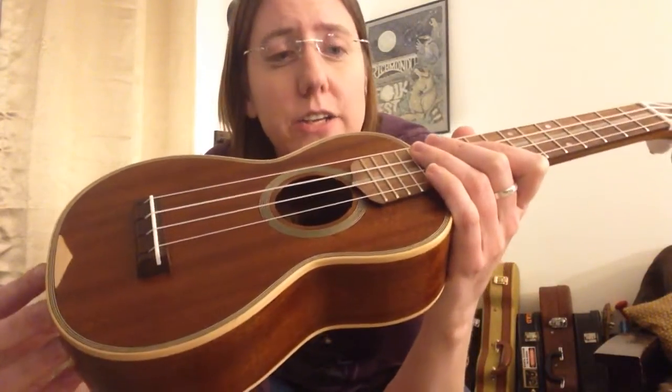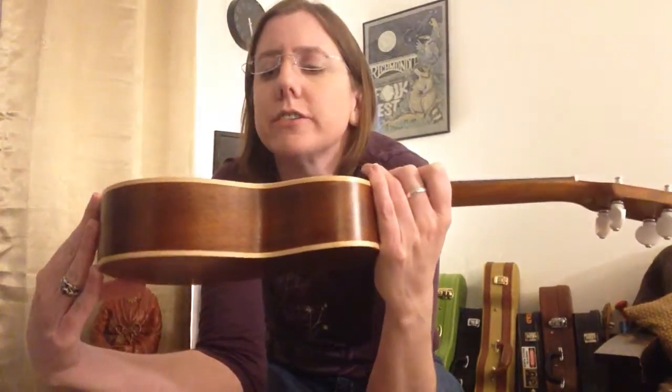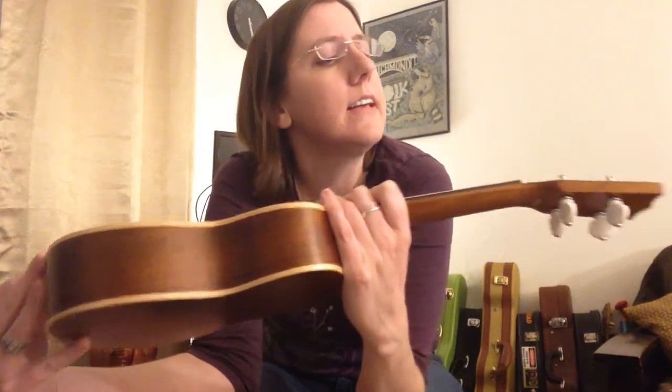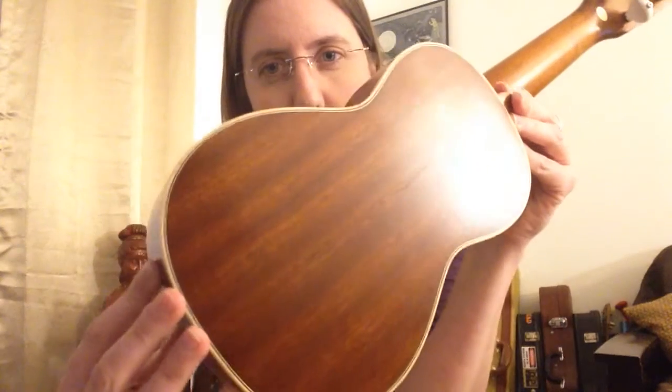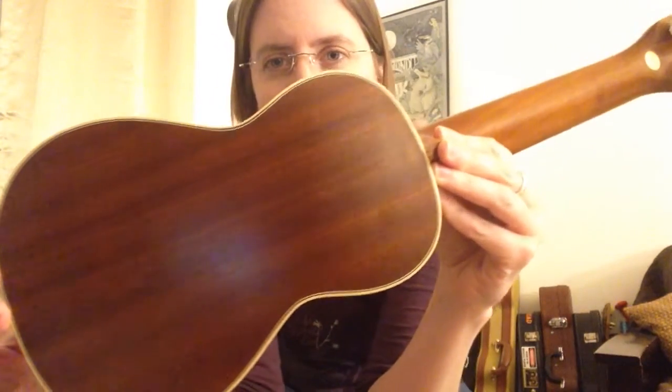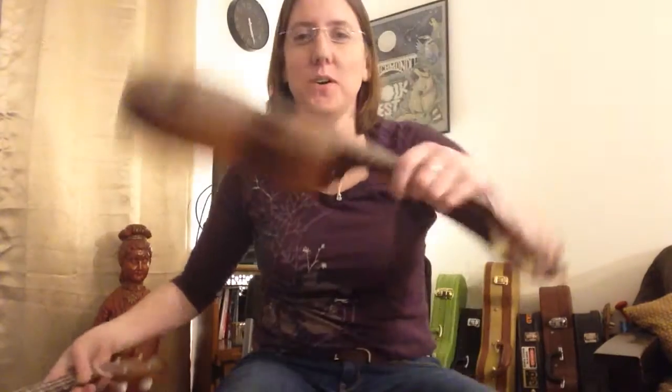And I actually like that difference. I'm not a purist. I don't need it to be exactly the same. And I kind of like the wood look. So you can take that or leave it as it is. Let me let you see this premium solid mahogany that this is made with. It's kind of gorgeous.